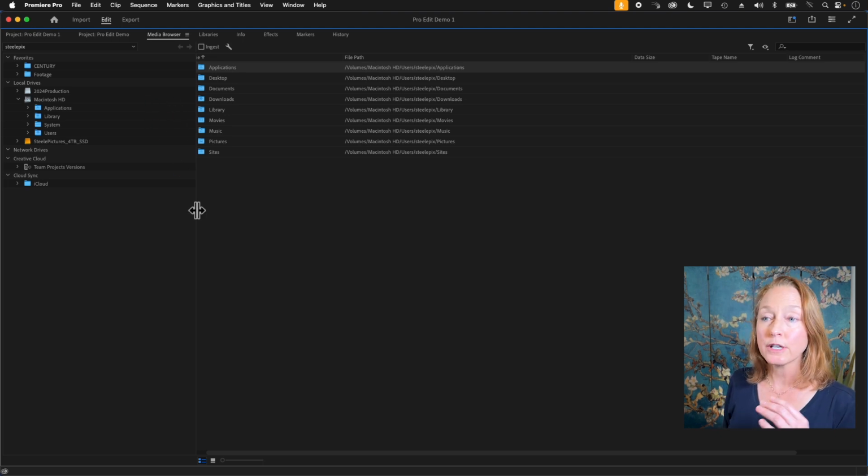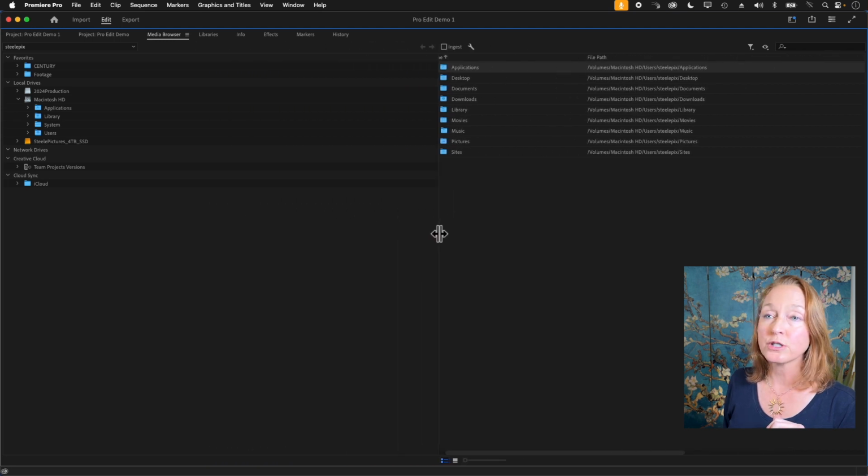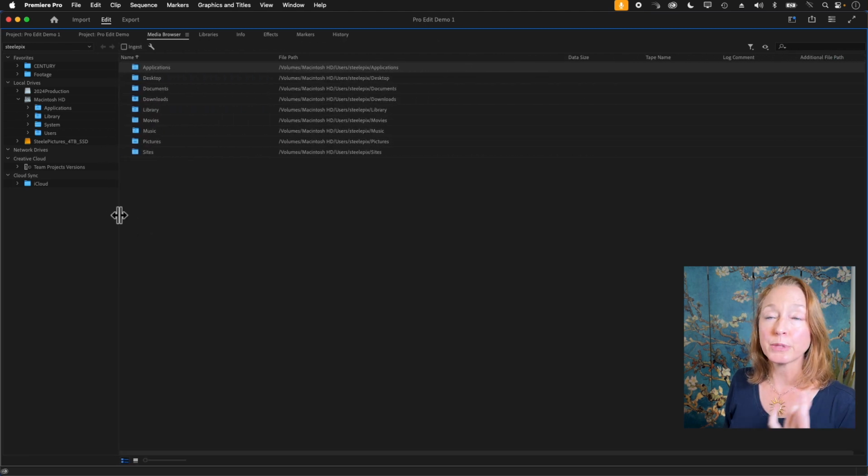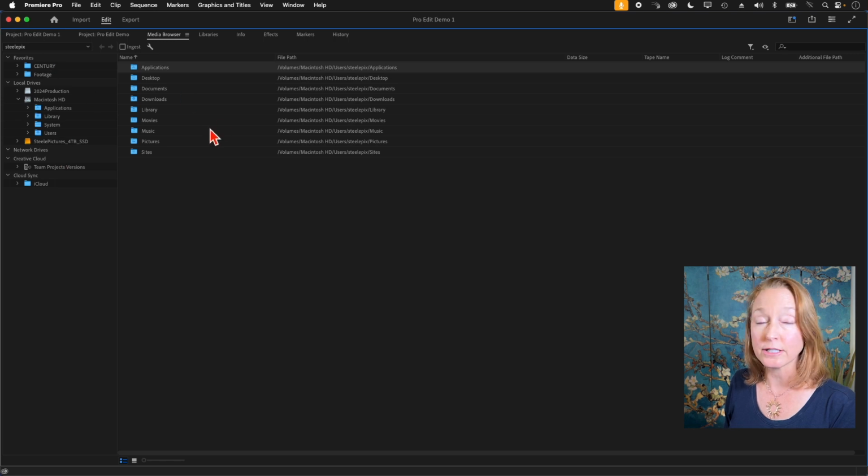It consists of a line in between the screen that allows you to divide this into two parts. So on the left side, you'll see the different drives and places that we'll be accessing our media from. And then on the right, whatever we're looking at on the left spills its contents over into the right side. This is where we'll actually begin importing our footage.